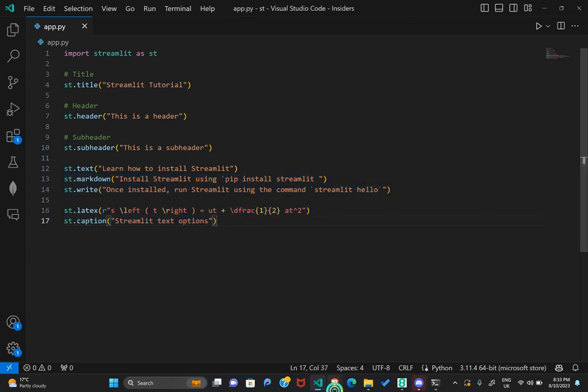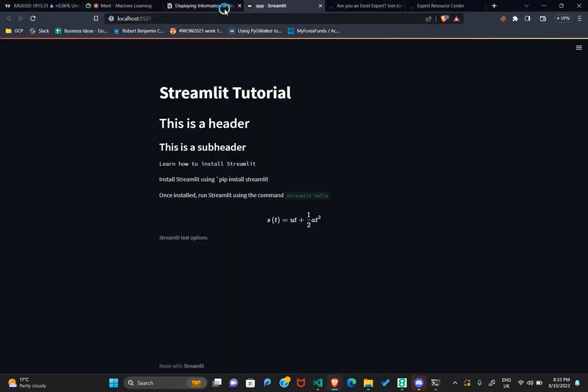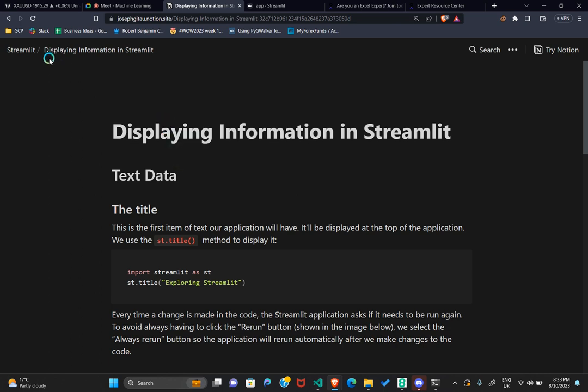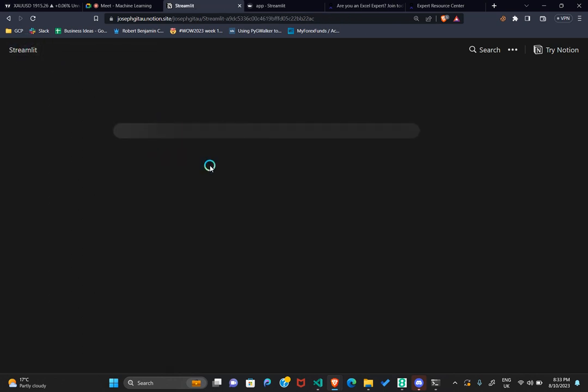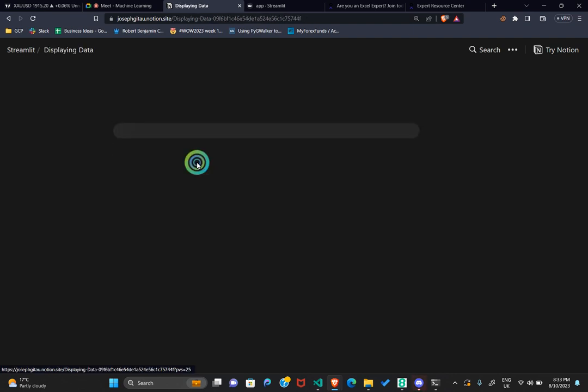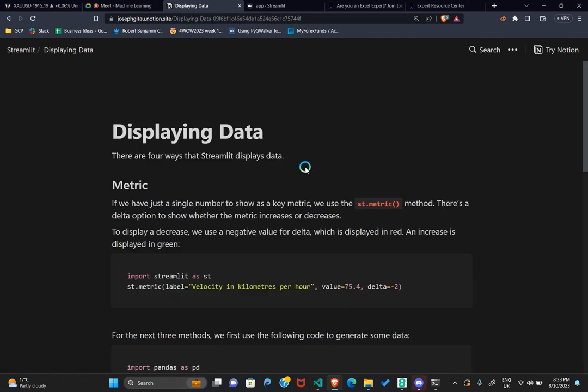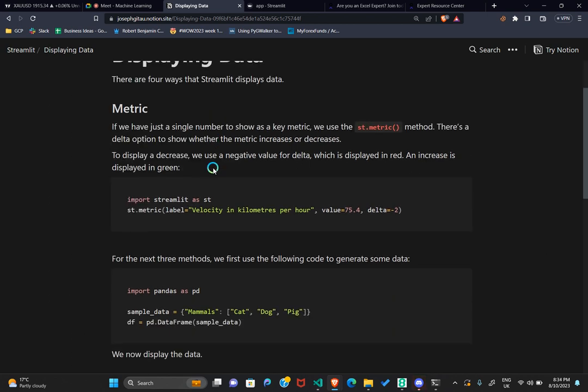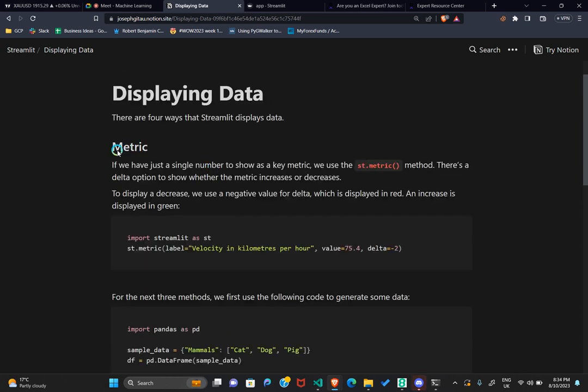So let's move on to the next thing here. We've learned about displaying information on Streamlit, so let's go to the displaying data part here. What are some of the data types we can display here? The first thing we can display is a metric.